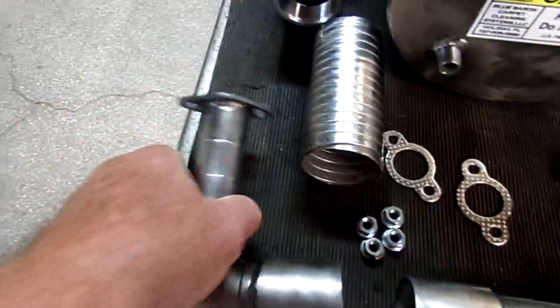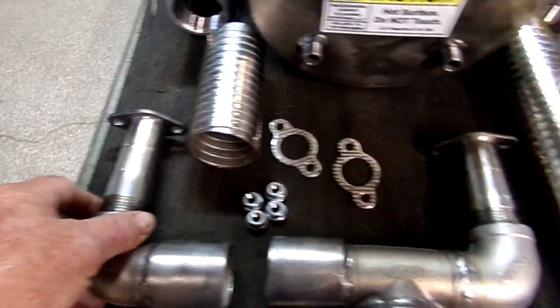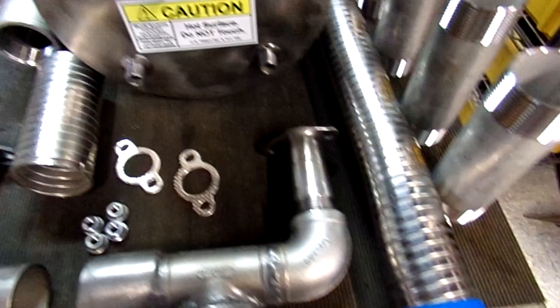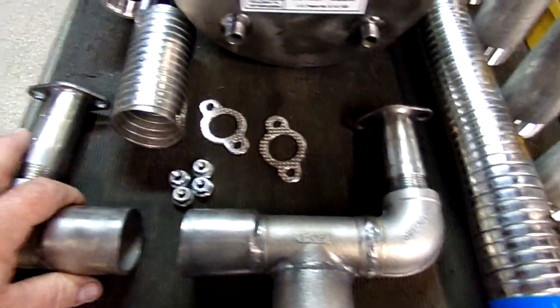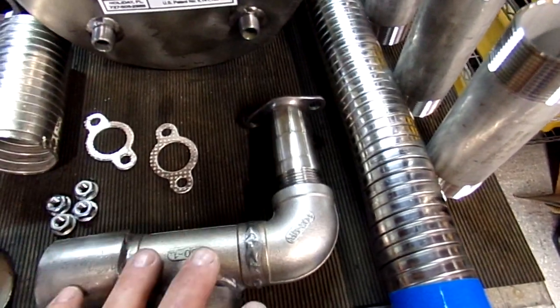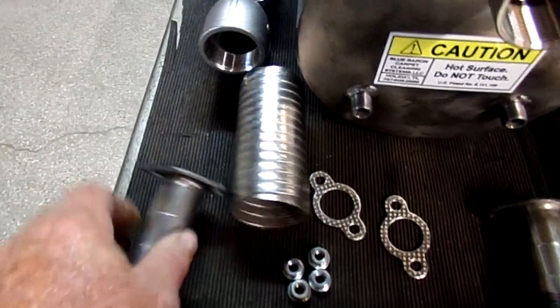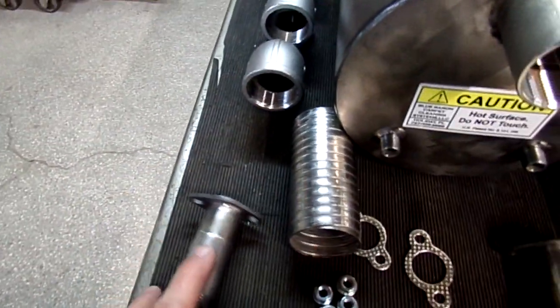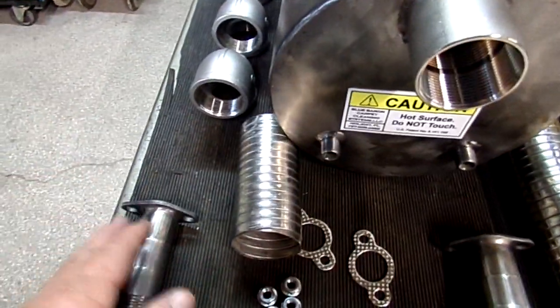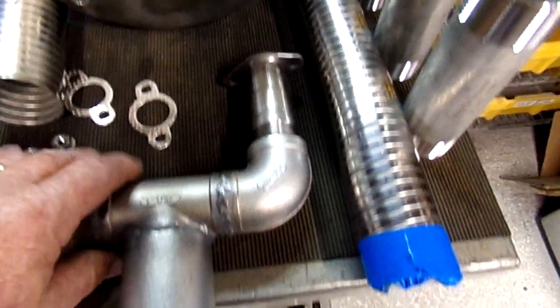And this header moves so that you can change the angle, because Vanguard, Honda, and Kohler have different angles in which their threaded shanks are angled. So you can change this direction, have this go up and down, say for Honda, and a slight deviation on the angle for Vanguard, as well as Kohler.